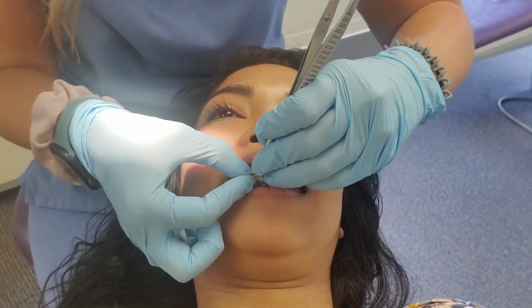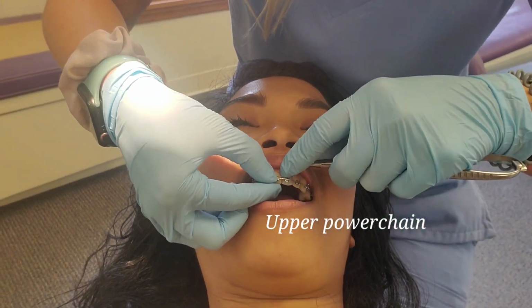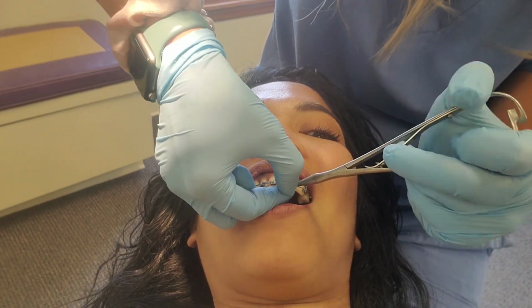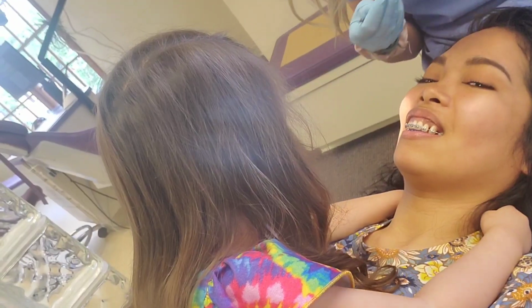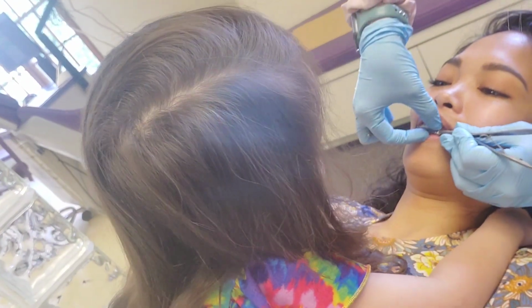Well, we already did the purple on the bottom. And then the silver goes up on the top. And this one goes on the top. What's this one go? It's about to go right here. Okay. Can I see it? Yeah. I'll show you. Watch. One right here. That tickles? Don't be scared, I told you.